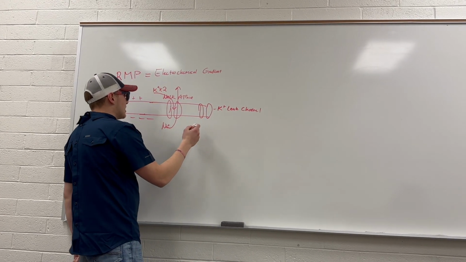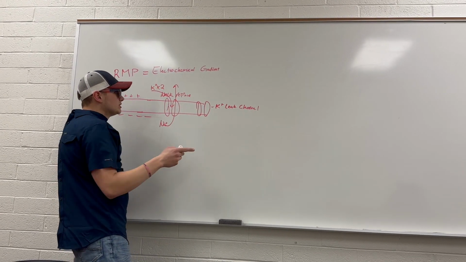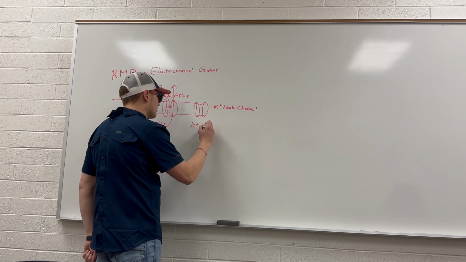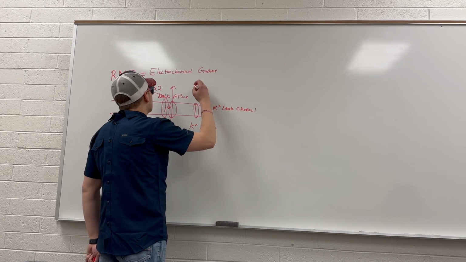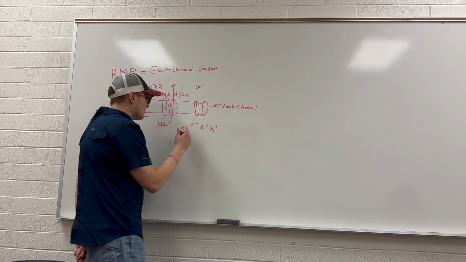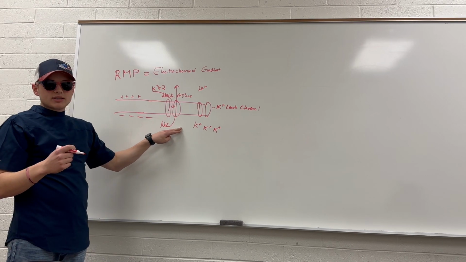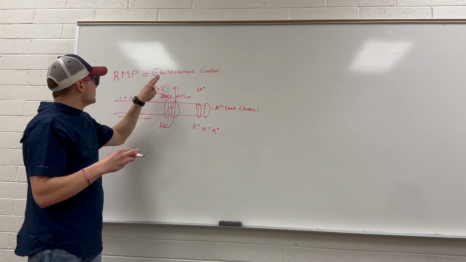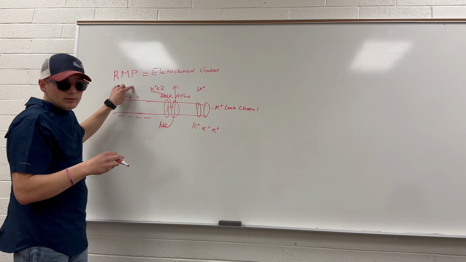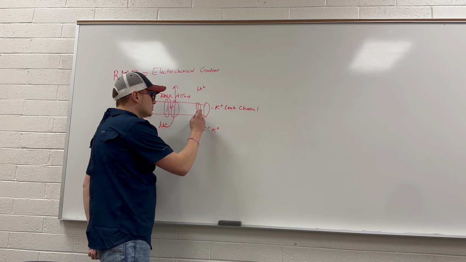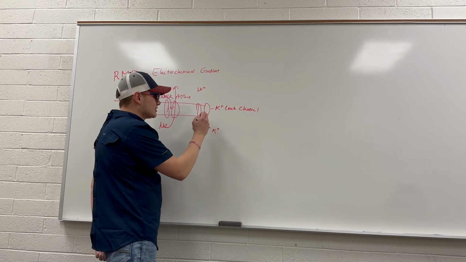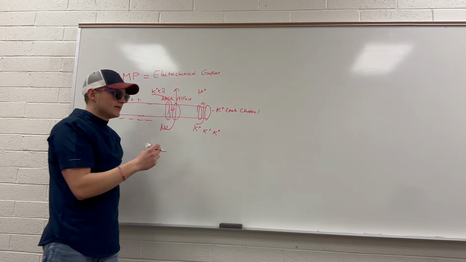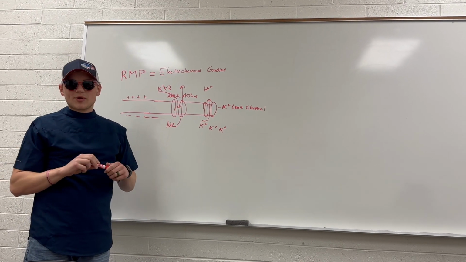What that means is once we've established a concentration gradient, the chemical part of our gradient, we have a whole bunch of K+ in here, and we have a whole bunch of Na+ out here. And we've actually already developed some negative characteristic inside our cell to help further solidify the electrical part, or the resting membrane potential. The driving force is going to cause some potassium to fall out until we hit that final balance of our resting membrane potential.